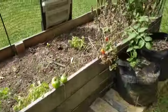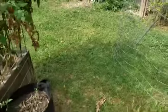Not too much going on over here. I did get onion seeds. I got a long day variety and then some Walla Wallas. Next spring, I'm going to plant those when I plant my spring crops, and they're about a 120-day harvest, I think. So I should be able to harvest them in the middle of the summer, and then we'll have onions. We don't have enough property to have extra to cure, but at least it will give us some homegrown onions. I'm excited to try them. I just picked some up from the farm stand up the road yesterday, so I'm excited to try those too.